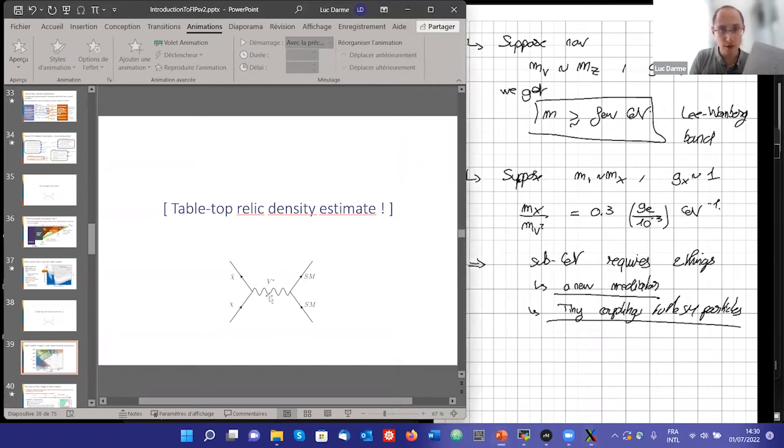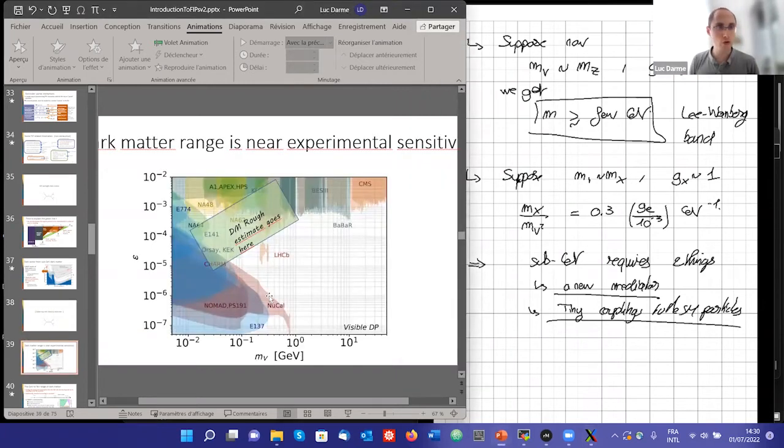So if we come back to that, this is a plot I showed you last time of all the constraints we have on a dark photon. So we went through all of those constraints together, but what you typically see is that you are in the 10 to the minus 3-ish regime for the couplings. So the very rough estimate that we made for dark matter pulls you here, which means that basically making a tabletop calculation of the typical strength of coupling you require for sub-GeV dark matter sends you precisely to the limit where you can hope to see it in the near future, which is of course part of the very interesting feature of these types of objects.